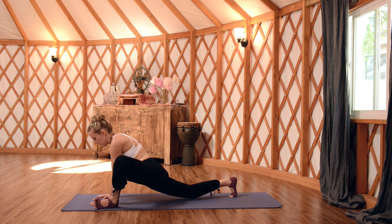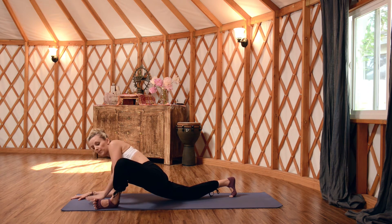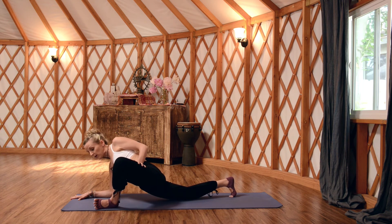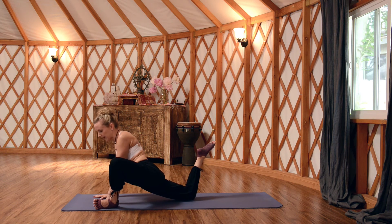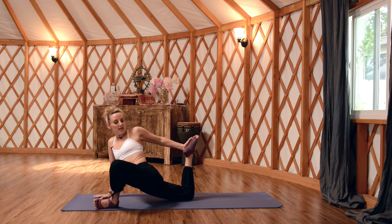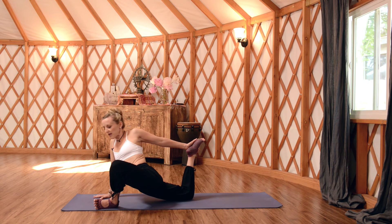Take your hands underneath the shoulders, bring the back knee down, and heel-toe your left foot out to the outer edge of the mat, rolling the hip open. Option to stay high — maybe take the hand to the inside of the thigh — or come down to the right forearm. Take your left hand thumb pointing down, fingers roll over the top of the thigh, and externally rotate with your hand, giving yourself an adjustment and deepening the stretch of the outer left hip. It should feel good, though it's pretty intense — lots of breath. Then you can work the variation with your back foot, drawing the heel in to intensify the quadriceps stretch or pressing away to intensify the hip flexor stretch.